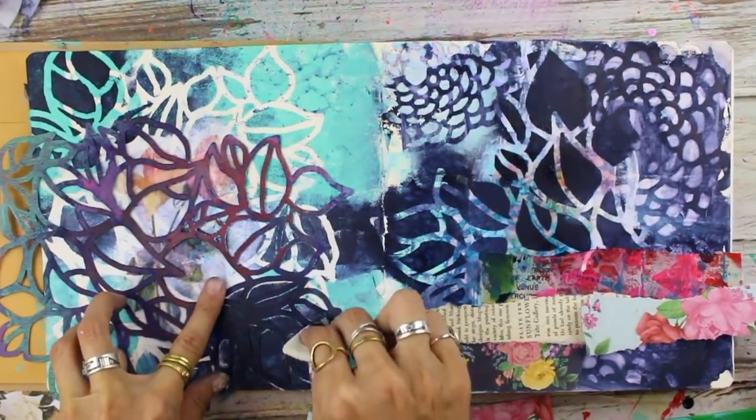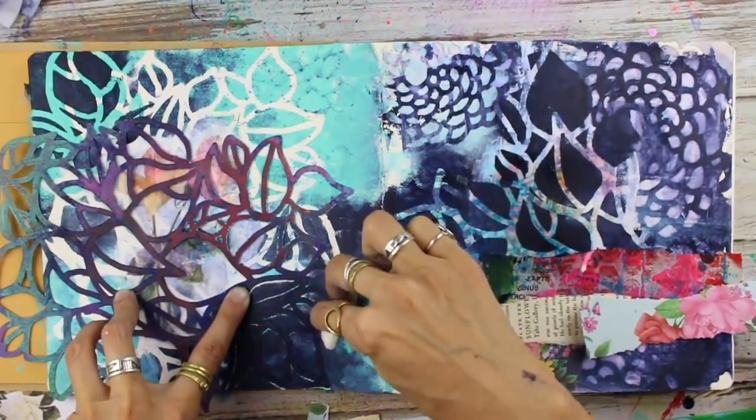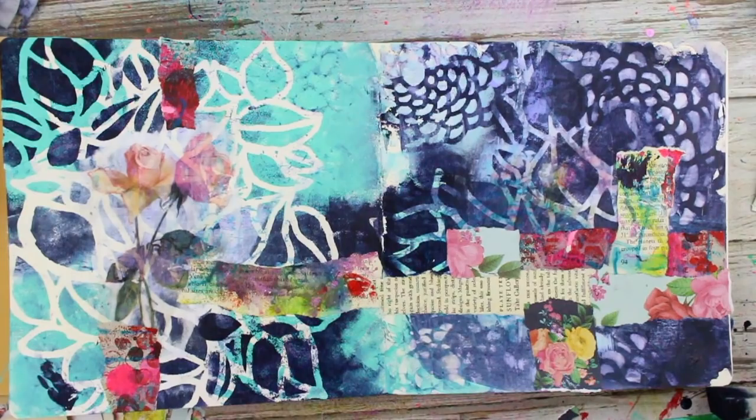It's nice to make the colors go off the page, off the corners a little bit. It just helps the eye travel around the whole composition.